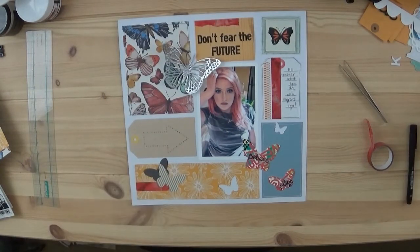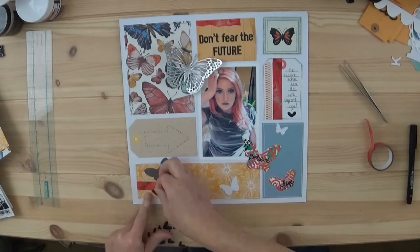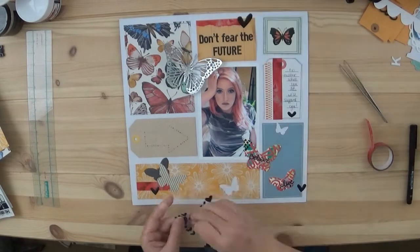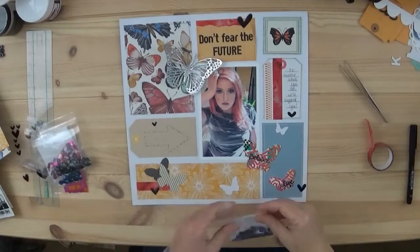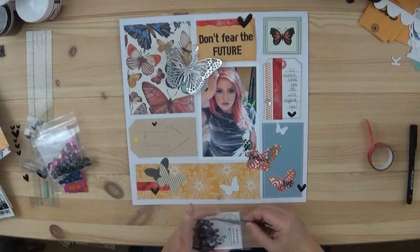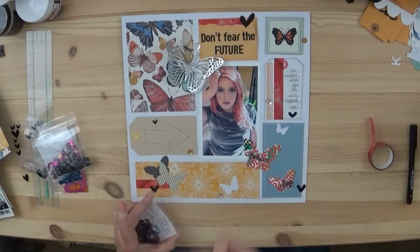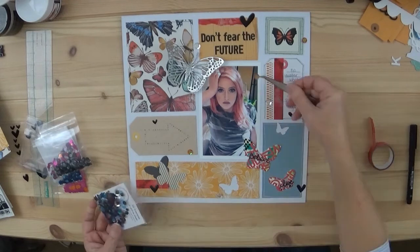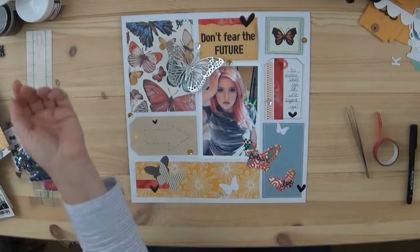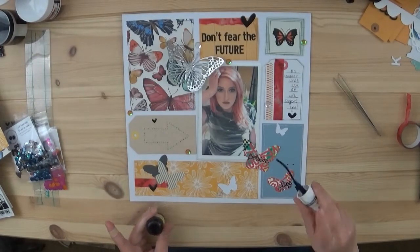The butterflies in the bottom right-hand corner you'll see on a close-up. I made those about a year ago when I was playing with paints from Dilusions, using some leftover alpha stickers, and cutting them out of butterfly die cuts — kind of a bunch of mixed media stuff I was just playing with. I probably don't have a video on it, but I put them in my butterfly container — you can see it on the left side, it's a kind of bluish-green color and says 'butterflies and birds' on it.